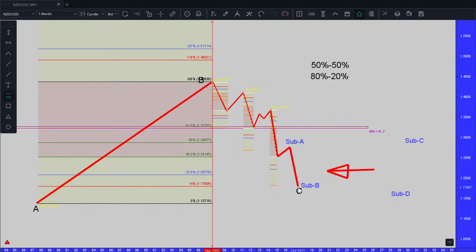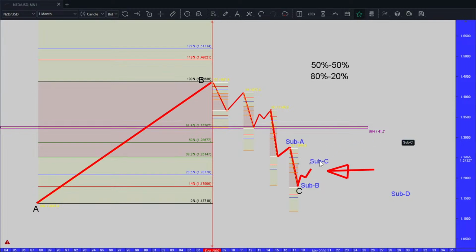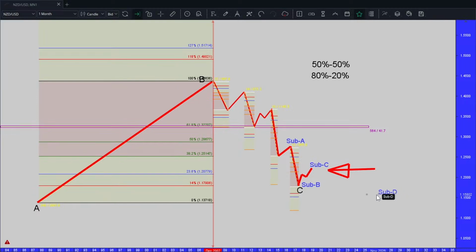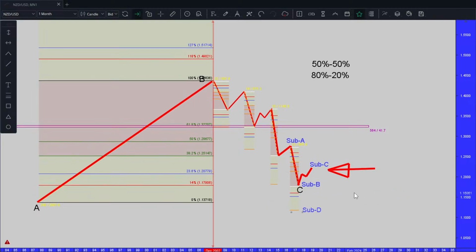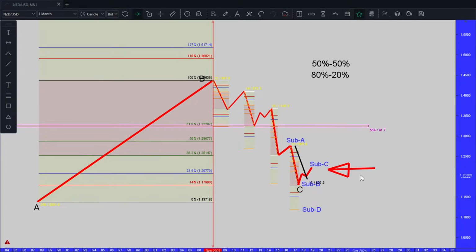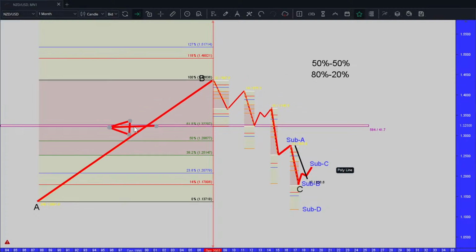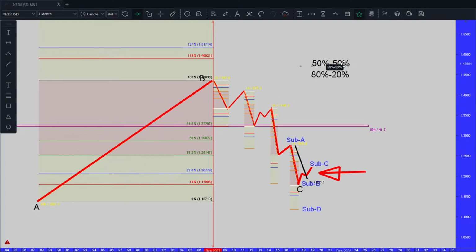So one last time we are going to spread the contrarian Fibonacci. Now this is the market making higher highs, higher lows, maybe just an example. The market stopped making something like this. So this is our sub C, and finally down here is our sub D. If we enter buying the original Fibonacci in here, is this a 50-50% rate, or is this an 80-20% rate?